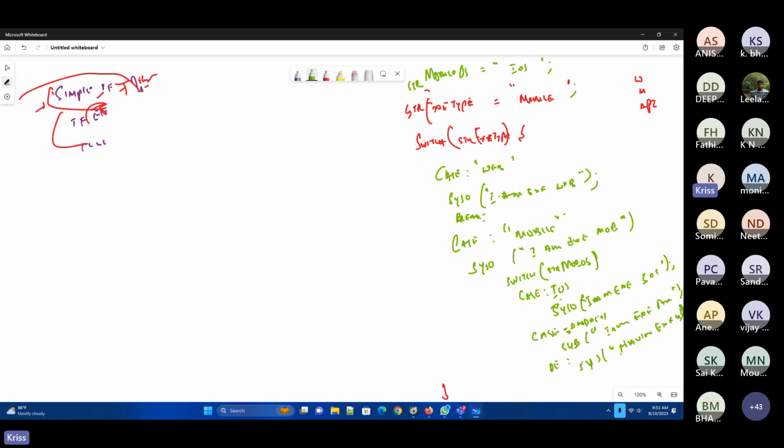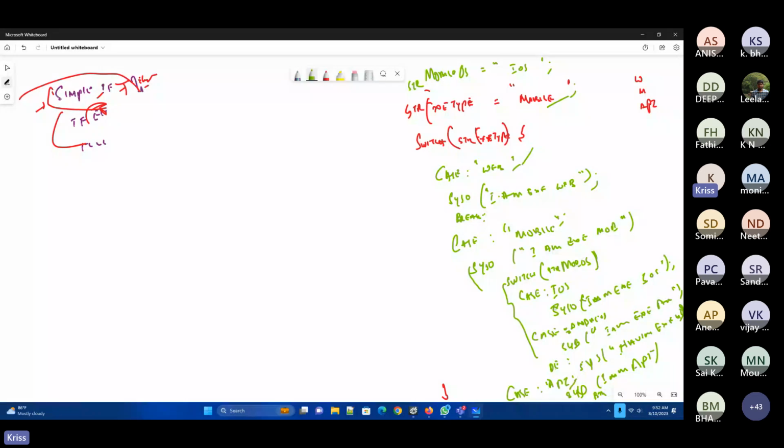Now if you see here, my switch is in this particular case block of mobile. Now I'll go for case API and sysout I'm executing API and then break. So this is how I'll end. First of all, it will take this value and check whether it needs to execute web, mobile, or API.